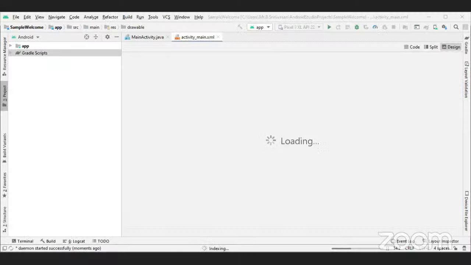So now the Gradle is being loaded, and the indexing process is going on. You see under the bottom of the Android Studio screen, there you can see an indexing process. You just double click it. You see there is an indexing process going on. So after the completion of the process, the design is loaded on the screen. So wait for it a while. We'll get the design. So it reached the last stage.